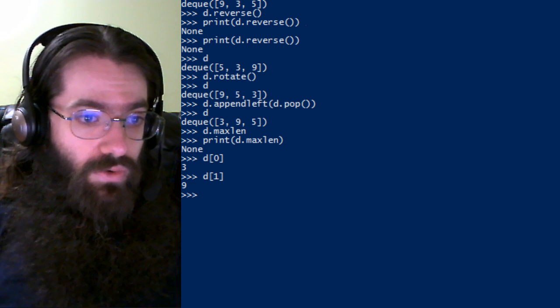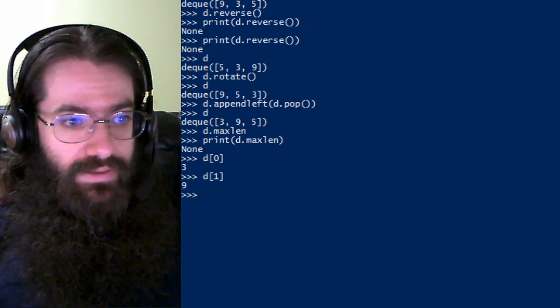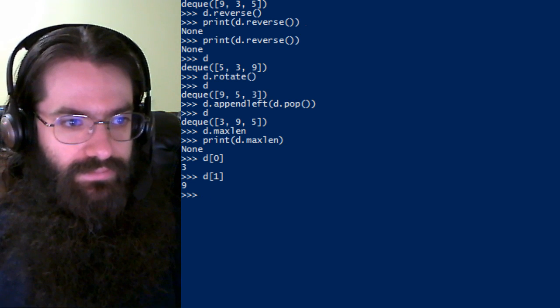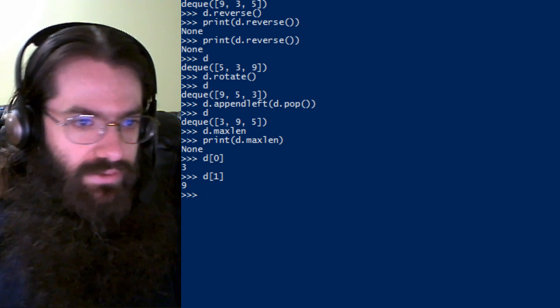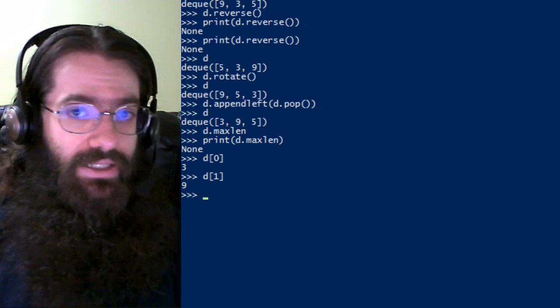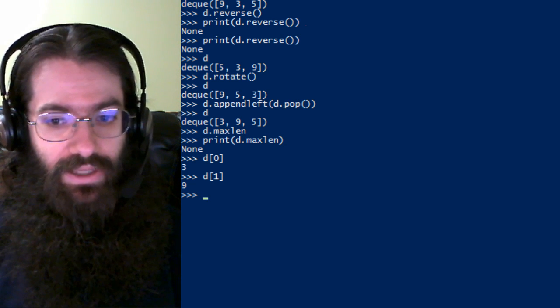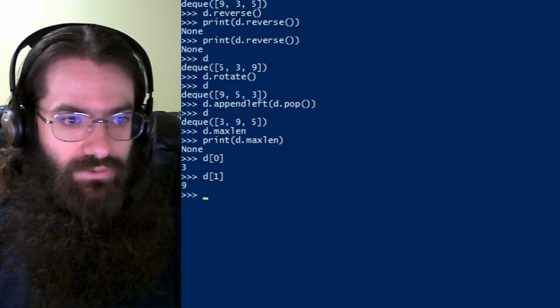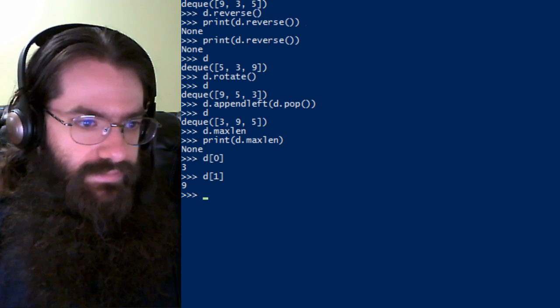But that's still O of n, because we can get rid of things like half, n plus whatever. It's just n, because it grows at the same rate as the deck itself grows. Half doesn't matter.